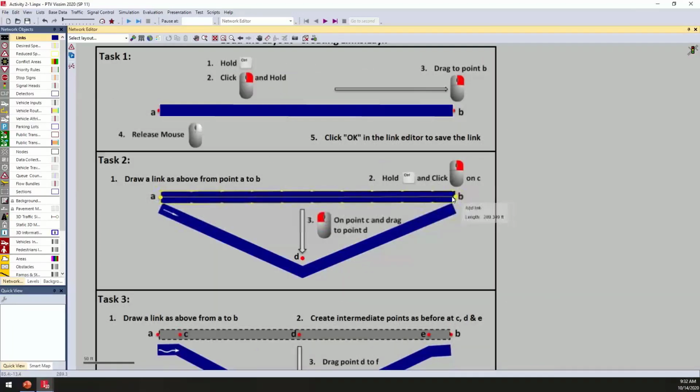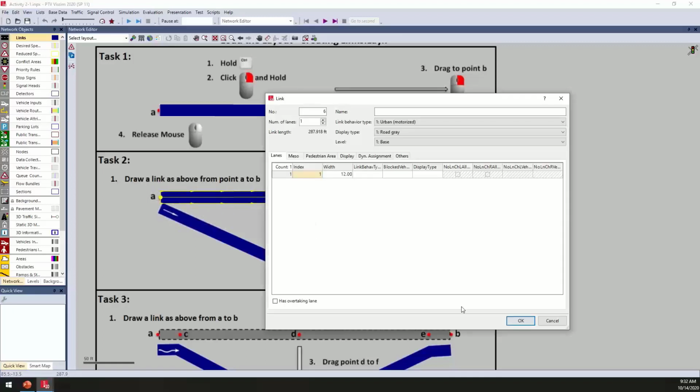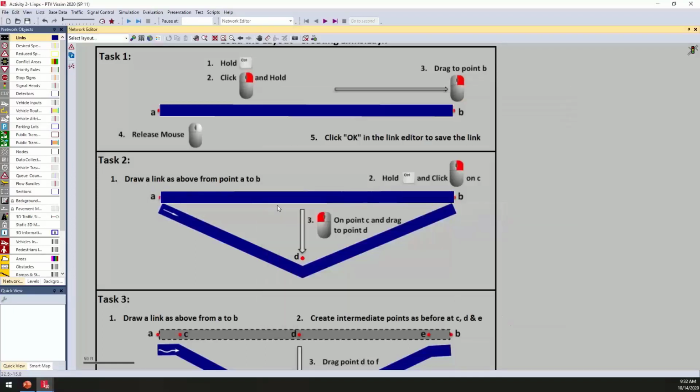And if I do that again here for the second one, again, I'm going to switch to wireframe mode, which you can do up in the top of the network editor. So you can choose that toggle wireframe button to go to the centerline view so that you can see where these other points are located. You can also do that with Control-A on your keyboard, and that will just quickly switch all of the links to the centerline wireframe mode.